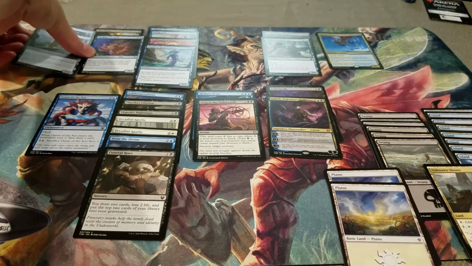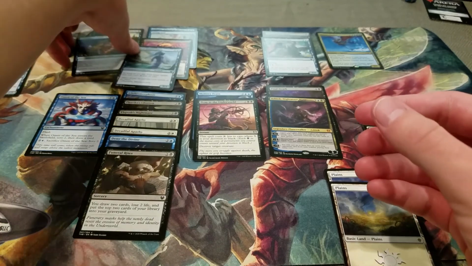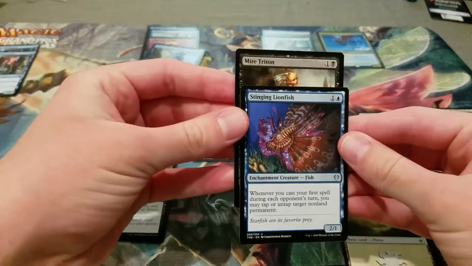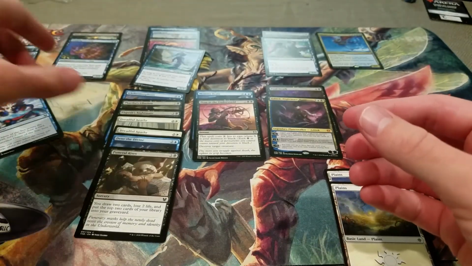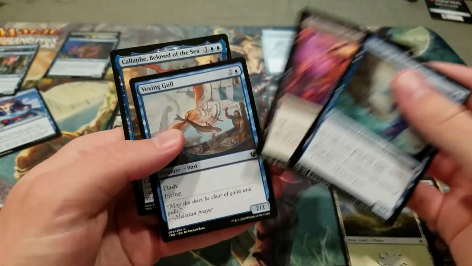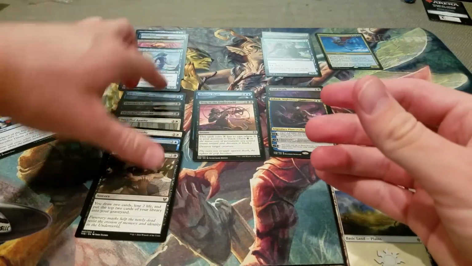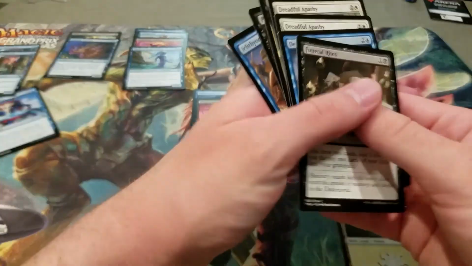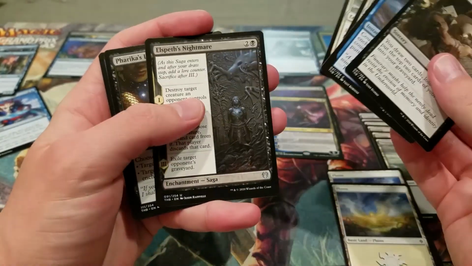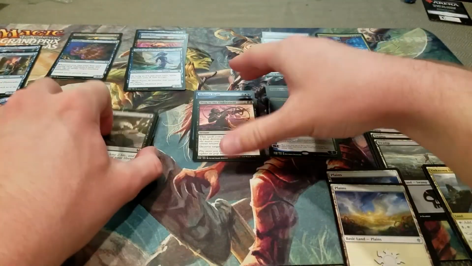So first, on the 1-drop slots, we have 2 Eidolon of Philosophy. And then in the 2-drops, we have the Mire Triton and the Stinging Lionfish. Got the Omen of the Sea. And then for the 3-drops, we got the Naiad of the Hidden Coves, Soul Reaper of Mogus, Vexing Gull, and Khalifi, Beloved by the Sea. And for the spells, the 3-drops, we got Funeral Rites, Deny the Divine, Dreadful Apathy, 2 of them, Elspeth's Nightmare, Freaka's Libation, and Ichthymorphosis. Just pop this down real quick.